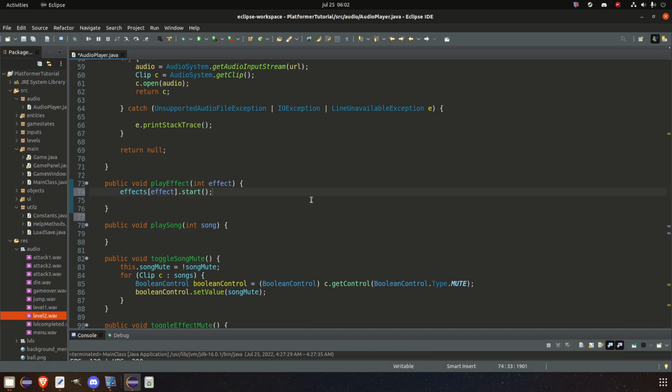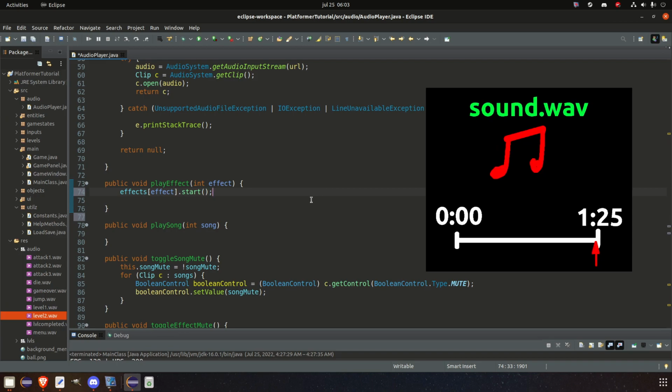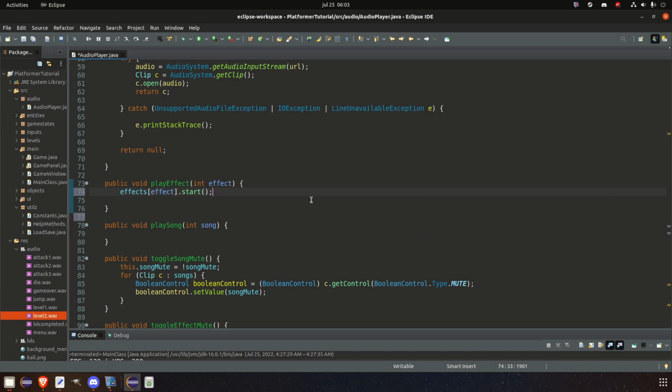Simple as that. But here's the problem. If we were to play this once and then try to play it again, we might not hear anything. That is because we played the entire song, and now the position is at the end. So if we press start again, we're not going to hear anything because it's already been played.